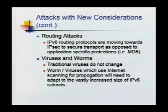Then other things, routing attacks. I don't know if anybody was at the ISP BOF last night. IPv6 transport for OSPFv3 and RIPng specify that we should rely on IPsec for security, while BGP and IS-IS maintain the MD5 authentication. I'll let other people comment on this because I'm not actively involved in it, but there seems to be a trend towards using IPsec to secure the control plane, and that's borne out with OSPFv3.